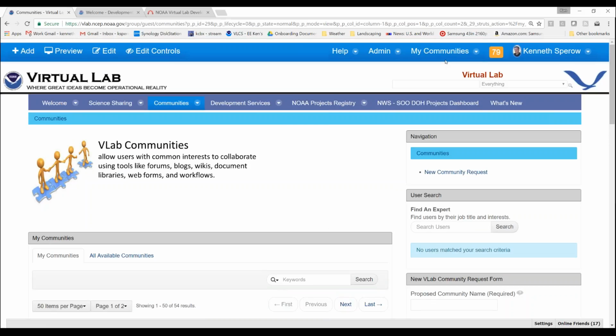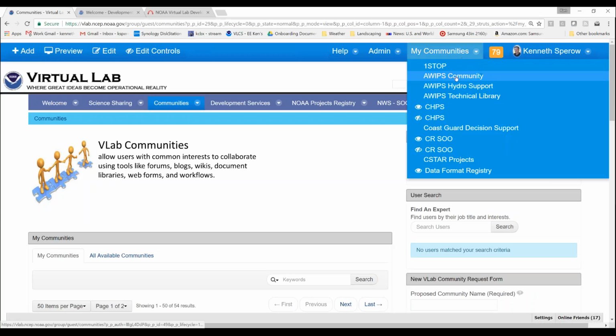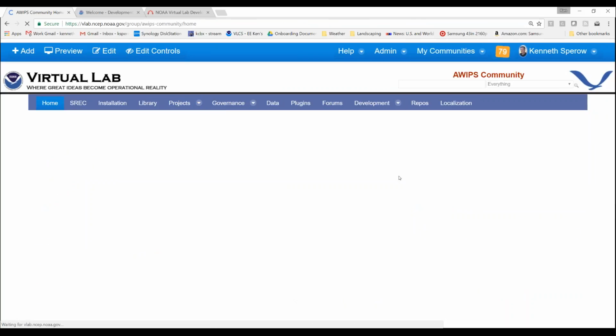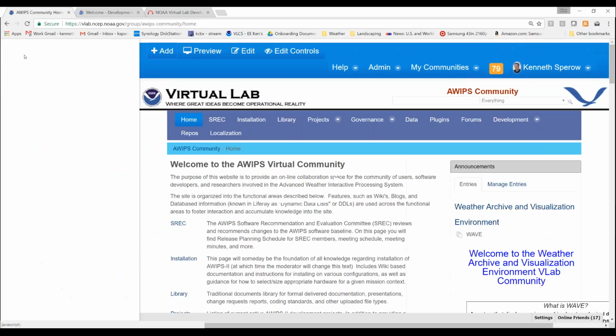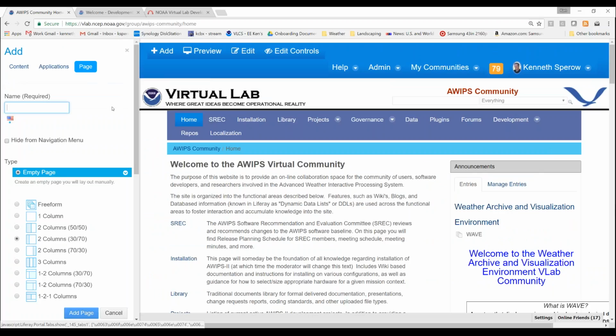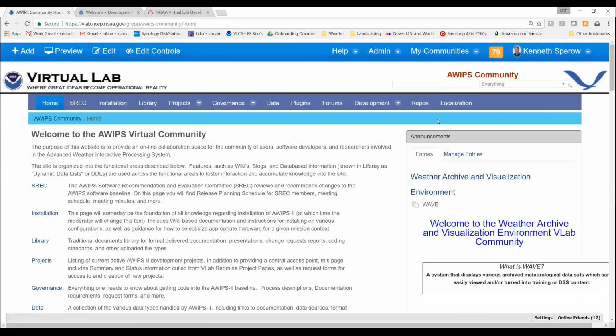So let's take a look at what's within a community, and John highlighted this as well. We'll go to the AWIPS community real quick. And so within this community, you have pages again, just like the VLab community. These can be added or removed by the community owner as is desired, and it's just a simple thing of clicking on add, and then they can come in here and add a page. And if you add a page, it'll show up. You can see it's starting to show up there, but I'm not going to do that. So anyway, it's very dynamic.